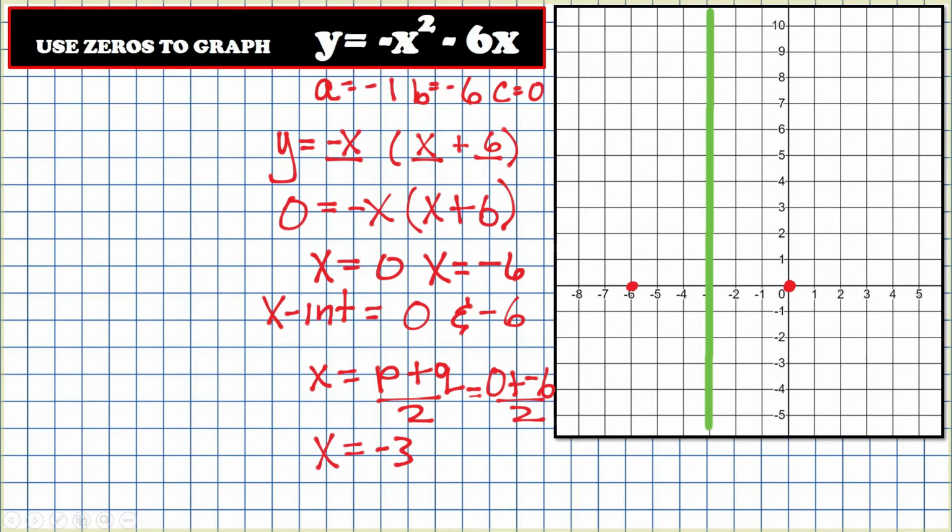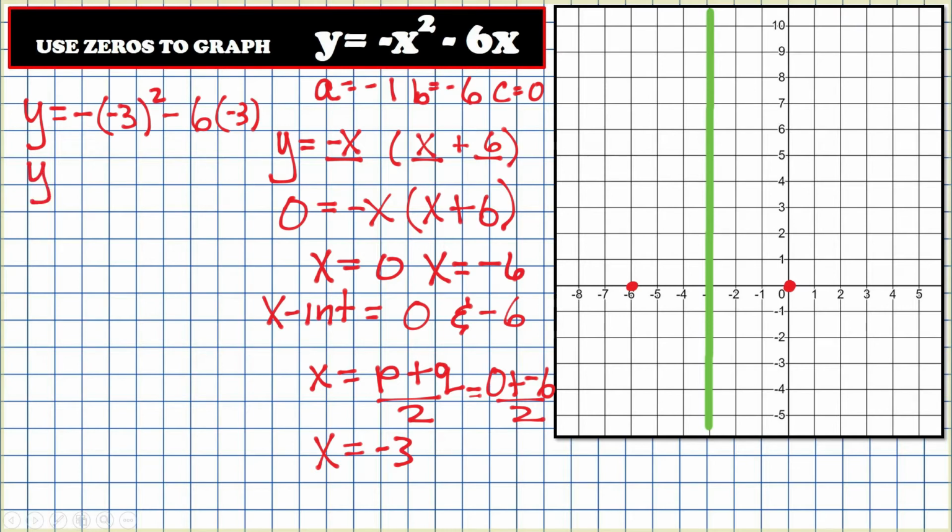Now, to find my vertex, I need to take my axis of symmetry and I can put it back into the intercept form equation, or I can put it back into the standard form equation from the beginning of the problem. On this problem, I think I'm going to use the standard form equation. So that's going to be y equals negative empty bracket squared minus 6 empty bracket. And in those empty brackets, I'm going to put my negative 3, or my x coordinate of my vertex. And so I need to go in the correct order of operations. So first, there's no math problems in parentheses, so I don't have to worry about that. But I have to do exponents second.